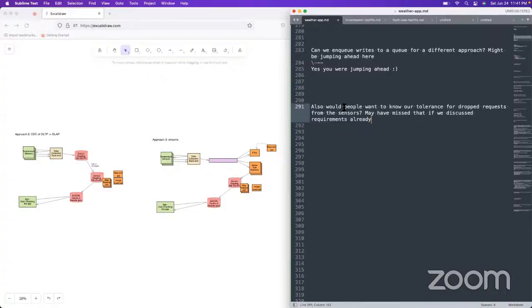Would people want to know our tolerance for dropped requests from the sensors? May have missed that. I don't know how much the tolerance is for dropped requests. I don't know if we have to tell them how stale the reads are. Yeah, I didn't see anything about handling stale reads properly.